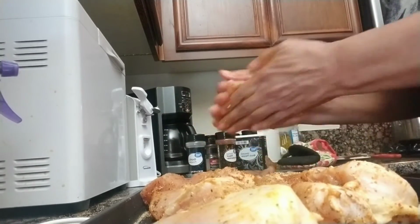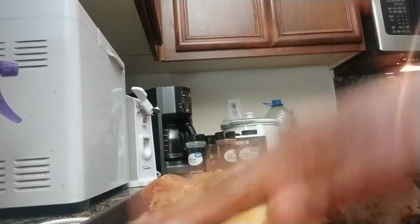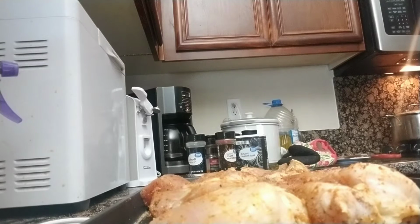But I don't mind doing it. I've been doing this since ages, from my mom. Okay, so it smells really good with the seasoning. I'm gonna wash my hands. And I didn't cut up any onion, but I think I better, so we can cook it in that. I don't want to cut this onion because it's the last one, and sometimes they start going bad if you cut them. I don't know why, even though you put them in a closed container.